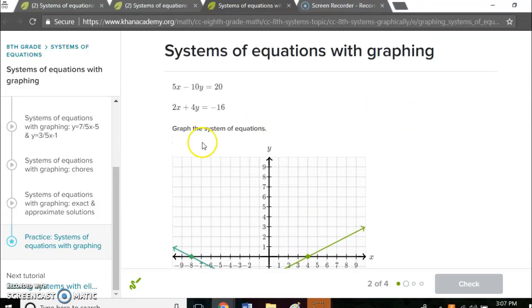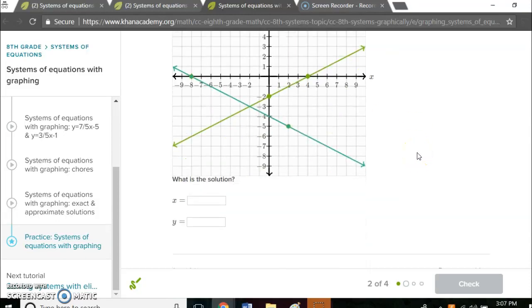I'm running out of time. If I put the 0 in here, I get x equals -8, so that should have been right here. And then y equals -4 is going to be right here. And then I can see the point of intersection of the two lines. The x-coordinate is -2. And the y-coordinate right at the point of intersection is -3. So that is solving systems of equations by graphing.